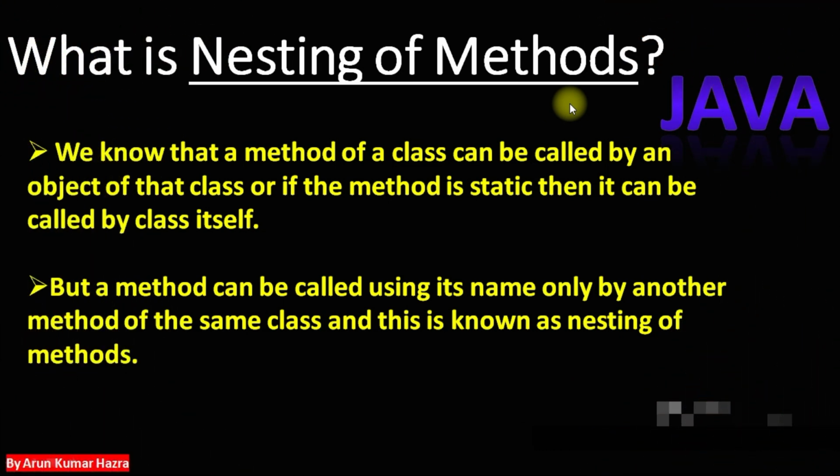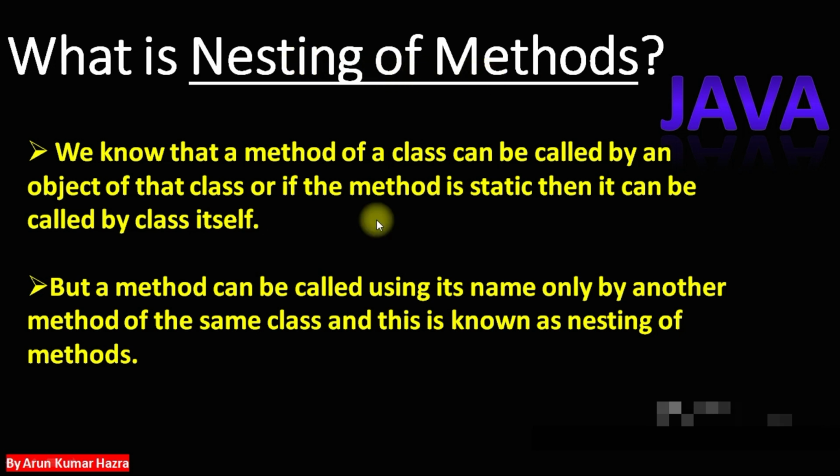Today we will try to understand another concept which is called nesting of method. So we will try to understand what is actually nesting of method, what is the syntax of nesting of method, how to create a nesting of method example in Java. So all these terms we will understand. So first, understand what is actually nesting method.